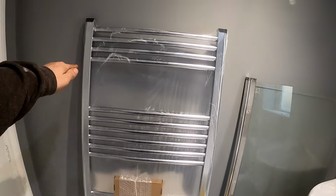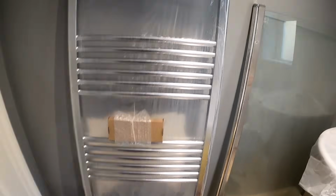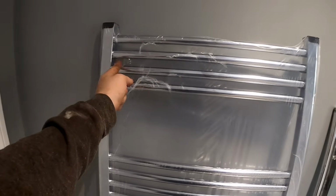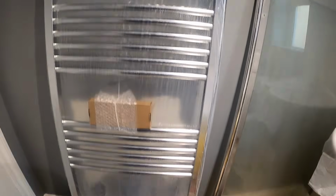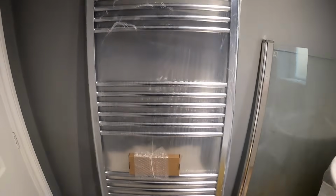On these tower rails, the fewest amount of rails goes to the top, so I think it just makes it easy to hang your towel. So that's the top, and then that's the bottom. So we just need to get these brackets put in. I generally go tightish to the side. That one was back there on the old one, and that one's about there. I think they've done it to hit that stud, as I say. So I normally go one rail down, keep them as tight as possible, and then one rail down at the top again, tight as possible, and then we'll get this on the wall.